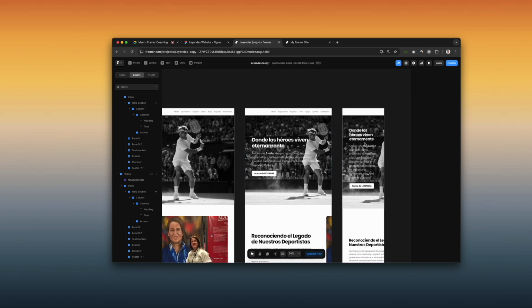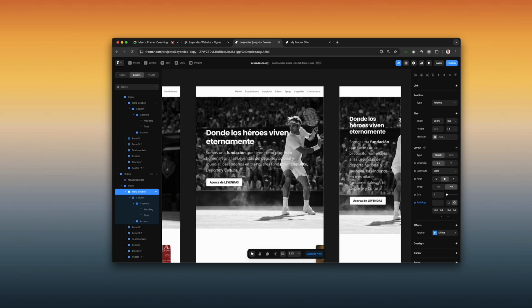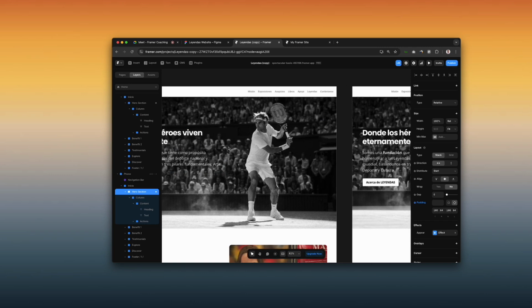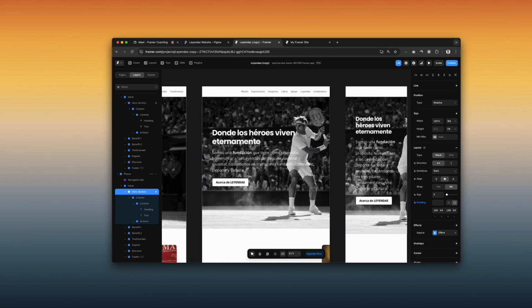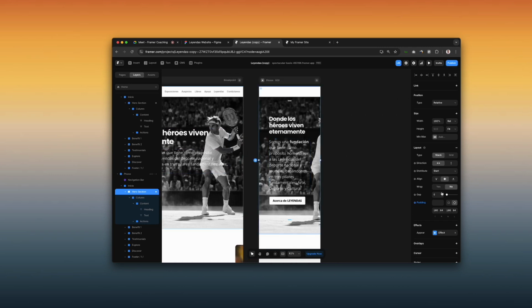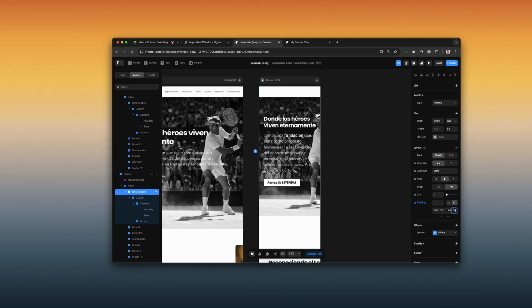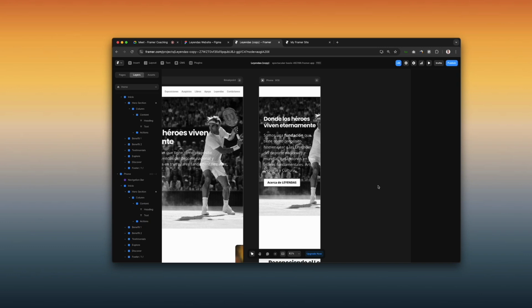Gotcha, so that makes sense. So you want to create different views for these different breakpoints. For example, in this phone, you can see that there's too much padding. It's great to have this amount of padding for the desktop or for the tablet. It looks wonderful. But for the phone, you might want to reduce this, right? So you might want to make it maybe 30 on the right, 30 on the left. So now you can see it's much nicer, much more breathable somehow, right?